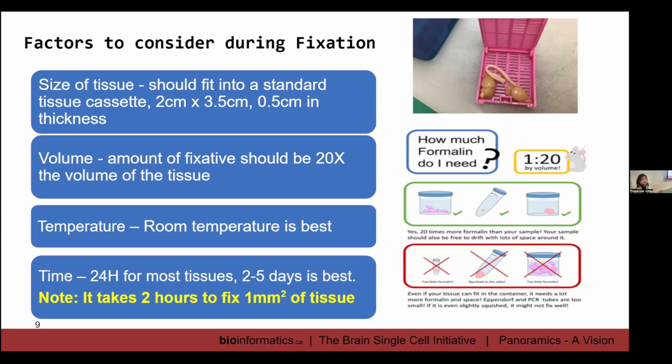When they say overfixing is going to cause a problem, it's usually meaning a month or even 3 weeks or so. But if you've left it in there for about a week, so long as you change that formalin at least twice within that week, you're going to be okay. But if you're going to leave it with very little formalin, now we've got a problem. As you can see at the bottom there, it shows you what not to do in X's. You need to have that formalin surrounding that tissue, and that tissue is actually free in the formalin in order for it to fix. Whether it be in the cassette or whether it just be in the tube, that's what you want.